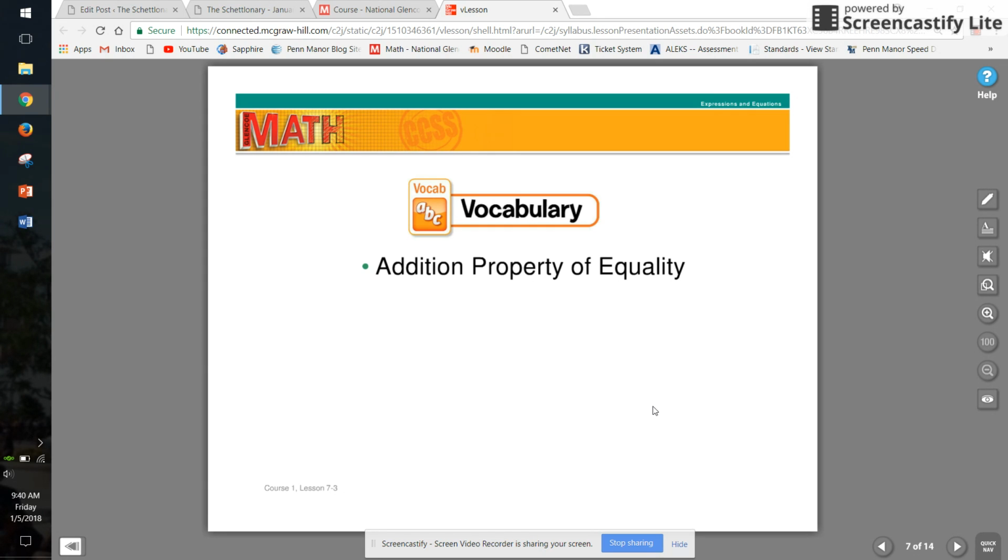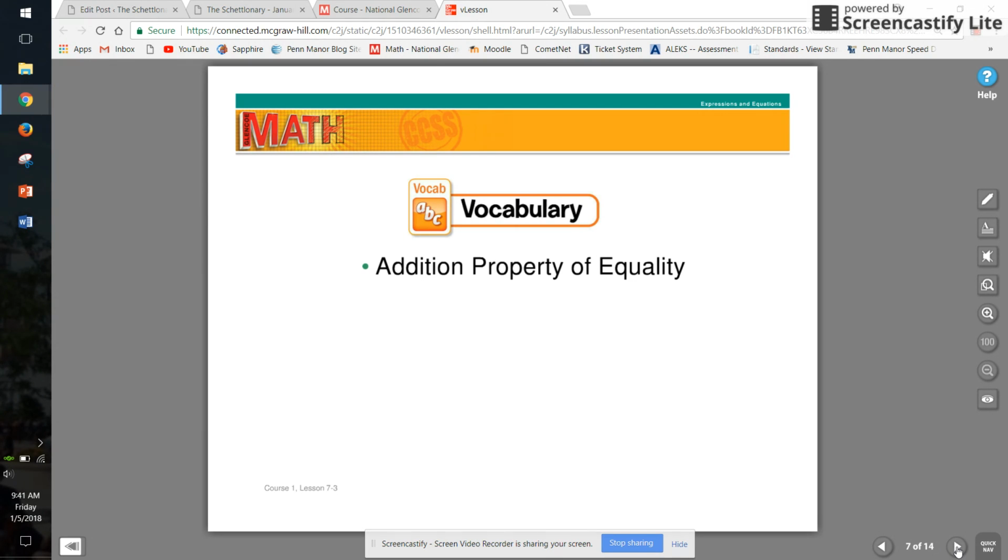I'm going to show you the addition property of equality today, which is a little bit different. This is the subtraction property of equality, which we went over before. And just a little heads up, I am going to show you something today that we're also going to be going over the next time we get to school, whenever the weather lets us, I suppose. So let's get right to it. Please be aware that I'm going to go over this now, and hopefully it gives you a heads up, but we'll also be doing this in class too. So don't worry if you don't get it this first time through.